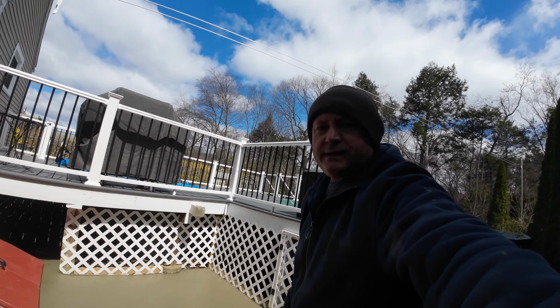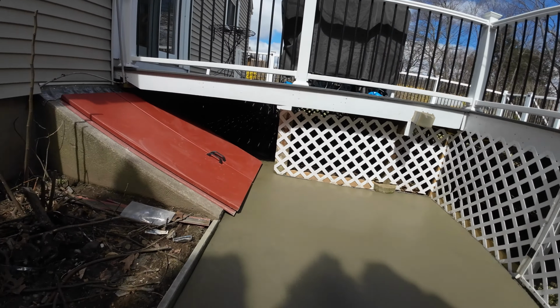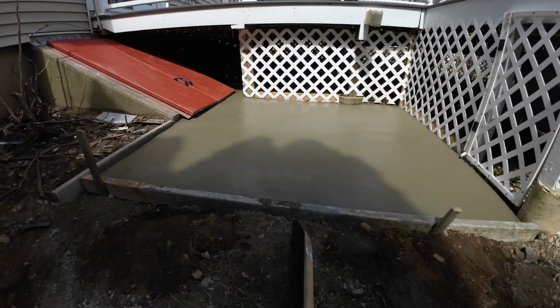All right, guys, I just finished with the magnesium trowel, and this is what it looks like right now. All that's left to do is just the broom. I'm just gonna use the broom here, broom finish.